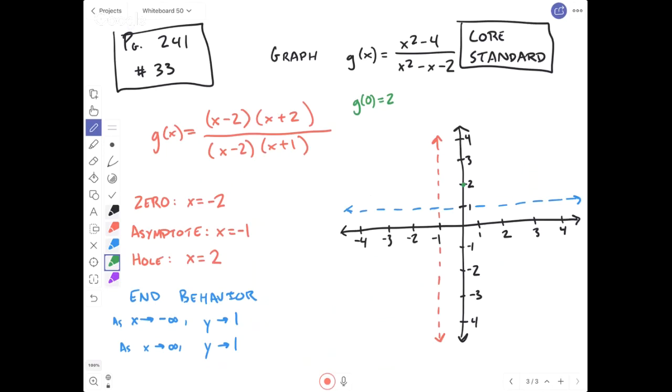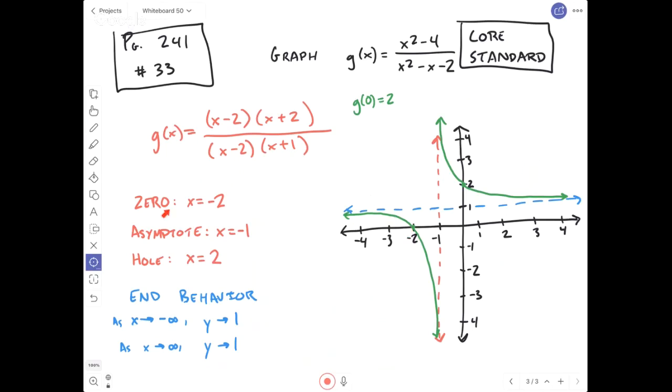All right. Then I know I have a zero at negative 2, 0. When you plug in negative 2, you will get a 0. And I know that zero has odd multiplicity, so the graph should cross there. I know I have an asymptote at y equals 1, so I've got to go that way, and got to come down that way. And then I know at this asymptote, the graph should change sign. So I've got to be coming this way and this way. Bam. There we go.